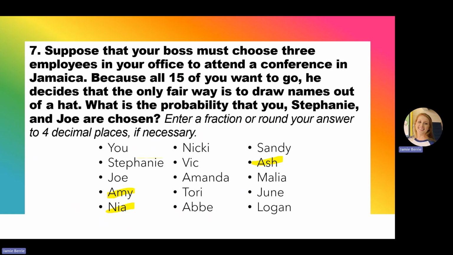It's always going to be that you have a total number of items that you have to choose from, and then you have a smaller number that you're wanting to choose. So for the doctor problem, they weren't asking how many options she has for the first two people that she's going to go see. It was just asking in total how many options she has for ways that she can visit her patients. Here you have a total number of items that you're choosing from, all 15 of the employees, and you have to choose a smaller number of those that actually get to, in this case, go on the trip.